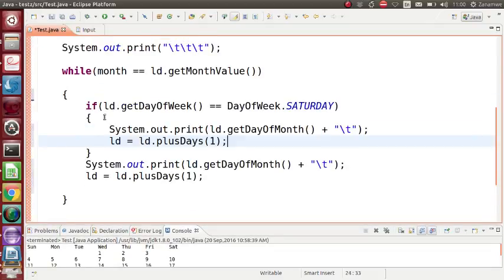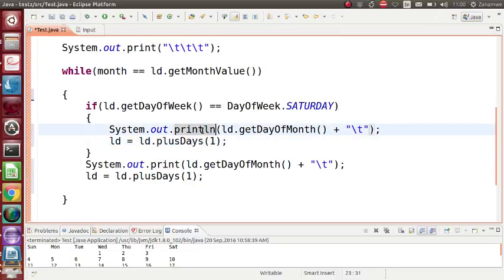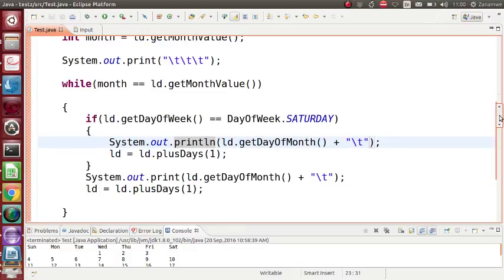Right, like this. Then here I put a print line. This is now correct, right? Logically it's making sense.